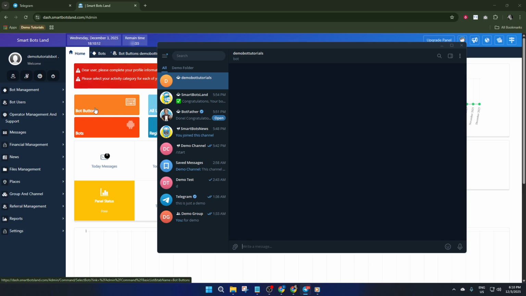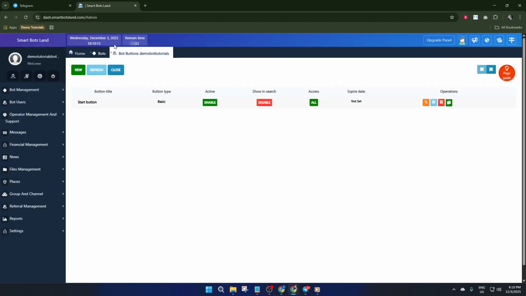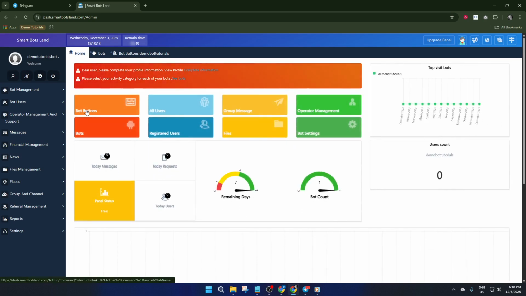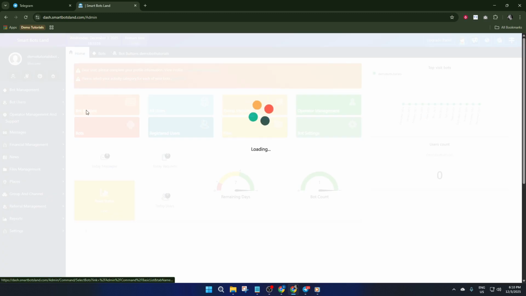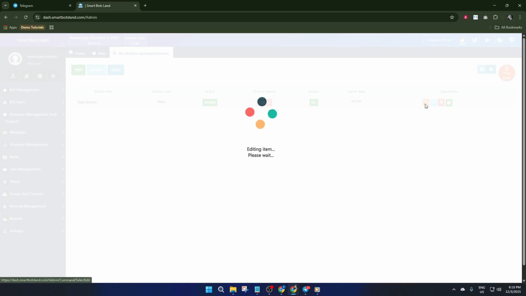Once your bot is live and connected to smartbotland, head to the homepage. This is kind of your command center for tweaking and customizing your bot. Here, look for the row of buttons for your bot. It may feel a bit like sorting through dashboard controls, but don't let that overwhelm you. Take it one step at a time. You'll want to click on the bot that you want to add the referral system to. After that, look for the Edit button. This is your gateway to all sorts of configurations.